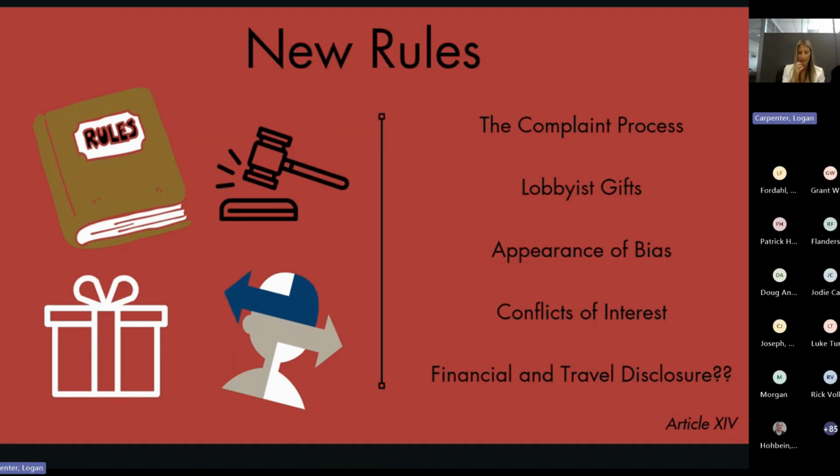Also in 2020, the Commission adopted lobbyist anti-gifting rules. This describes the prohibited gifts between lobbyists and public officials, as well as the exceptions to that prohibition on gifts. Then in 2022, the Commission adopts an additional 2 sets of rules. The first one is the appearance of bias rules. These rules address appearances of bias in quasi-judicial proceedings. So quasi-judicial proceedings are those proceedings that are not judicial proceedings or in court, but they happen mostly in administrative agencies.